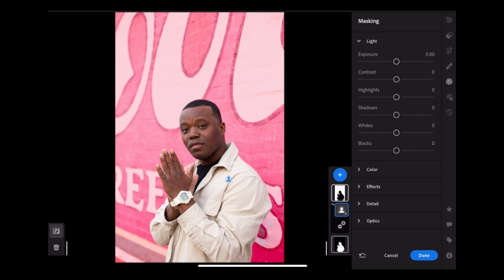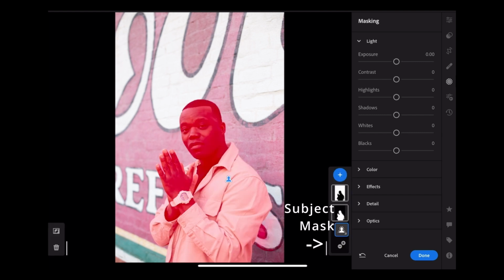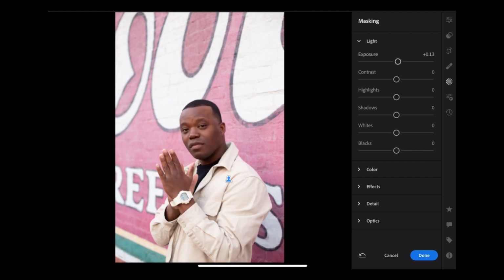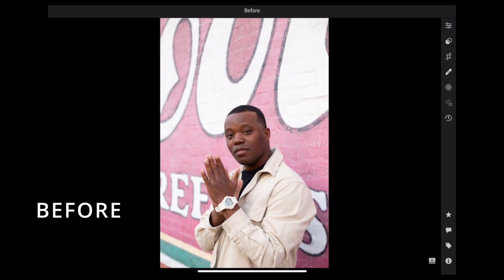On that one, you want to drop the exposure to 0.2, darken it up just a little bit. Then we want to jump back in and grab the subject, and we want to raise the exposure by about 0.2, and that's going to lighten it up. And then once you do that, you can really start to see that separation happen from your image to your background. Right here, you can see the before, and then you'll see the after right now, and you can see how he just starts to pop away from that background.